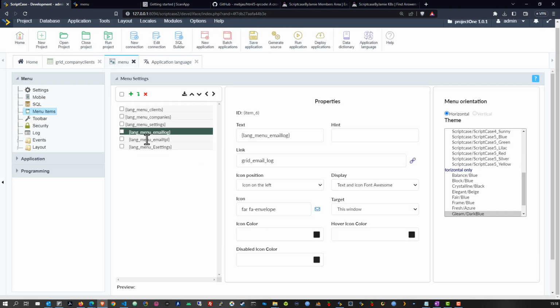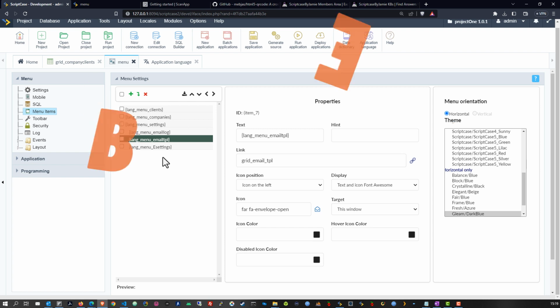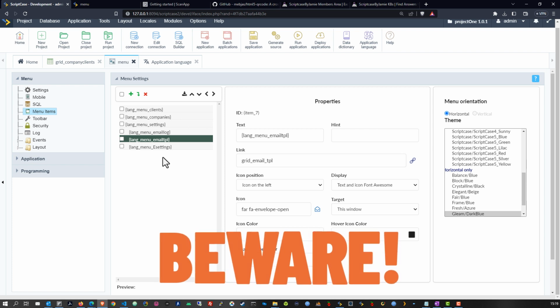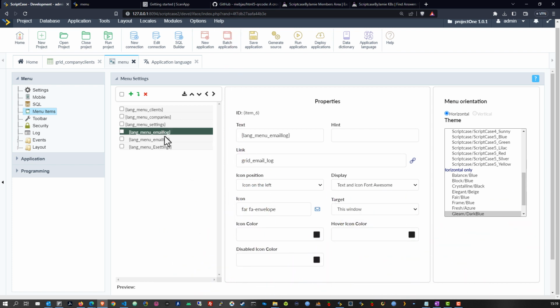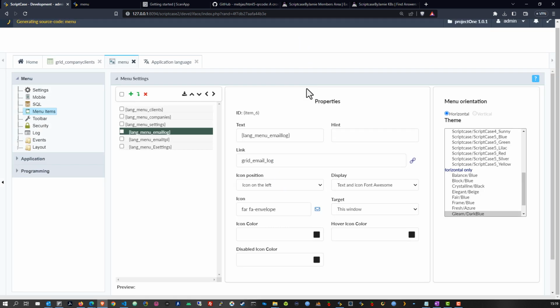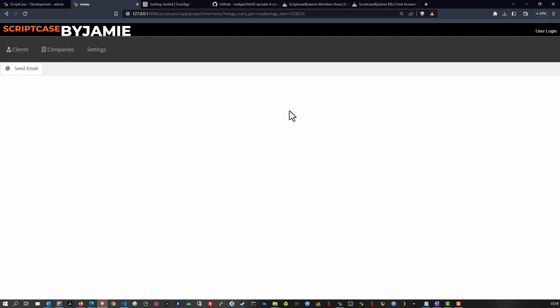If I go make any other changes there now, before I have saved, I could overwrite some of the data there. Yes, it can be super frustrating. So if you've already got a large menu, you don't want to be doing that. Save at every step. Beware. Okay, so that's great. Now, we have now our settings in here. It's a little organized. Let's just go ahead and run it and check it out really quick.